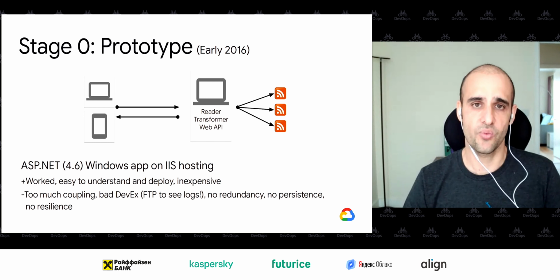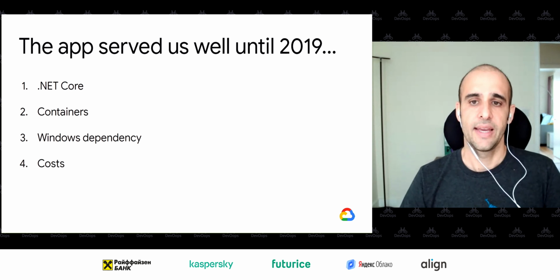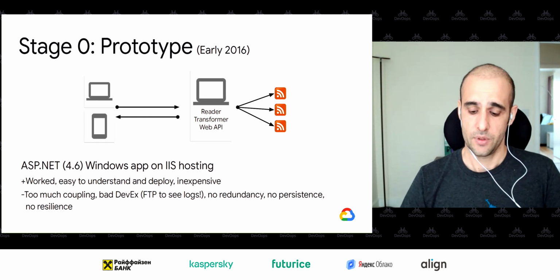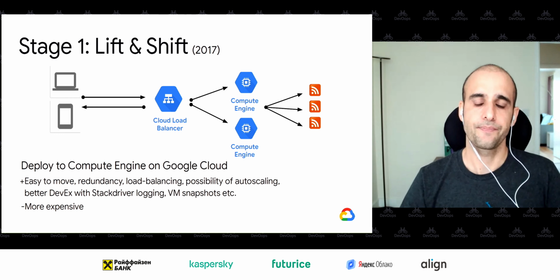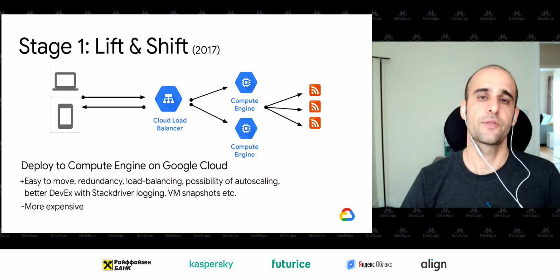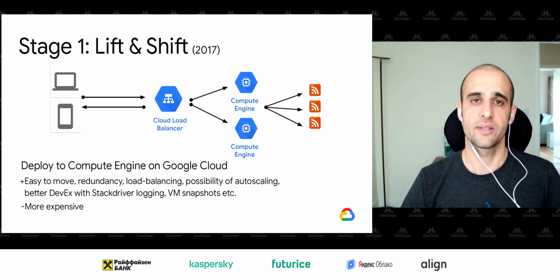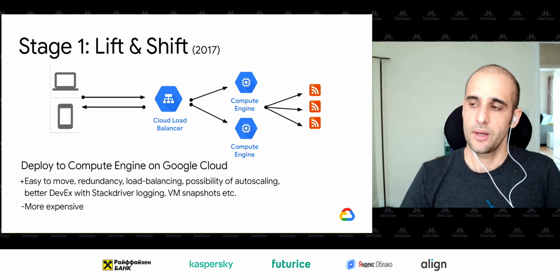So we let this run for like a year or so, but then because of all these problems, in early 2017, we started looking into, okay, let's find a better place for our application. Let's move it somewhere where it's more stable. That's when we started looking into the cloud.